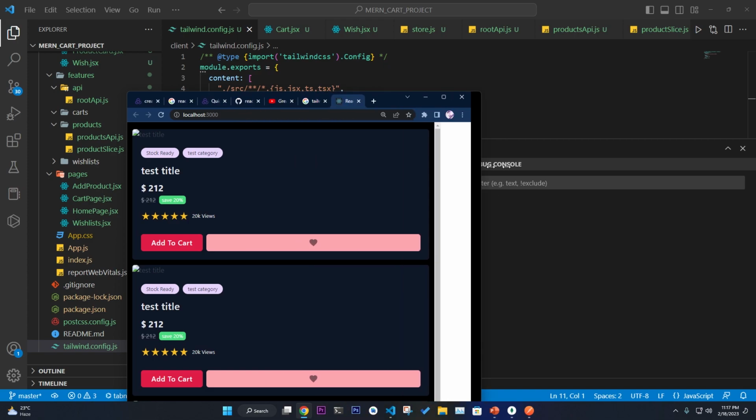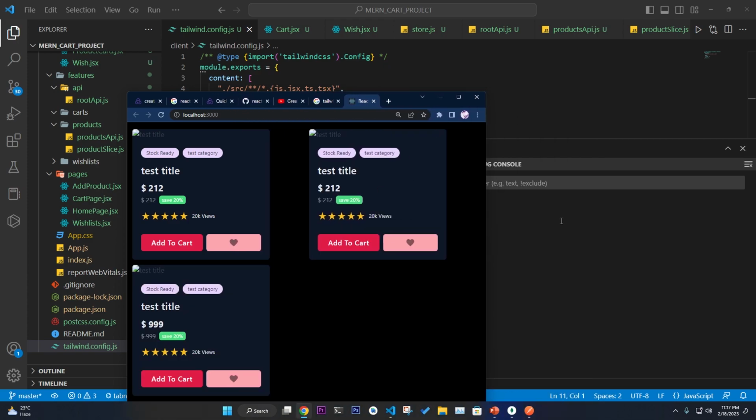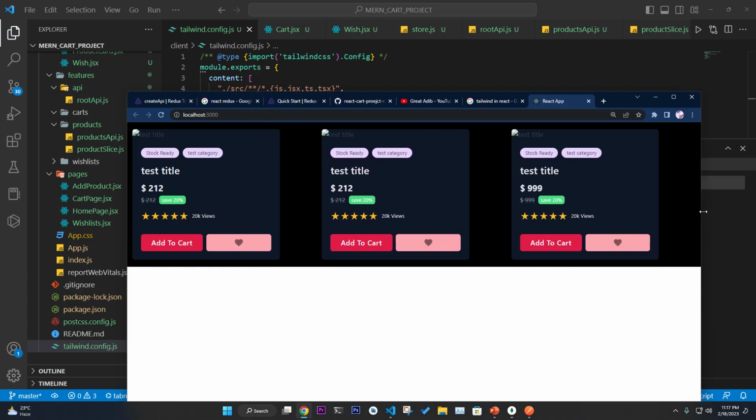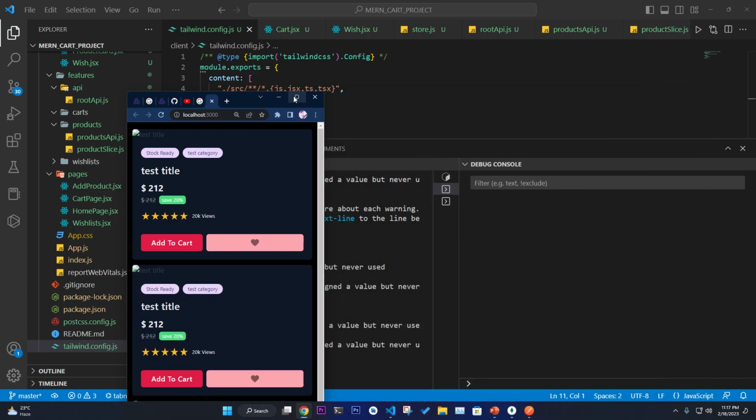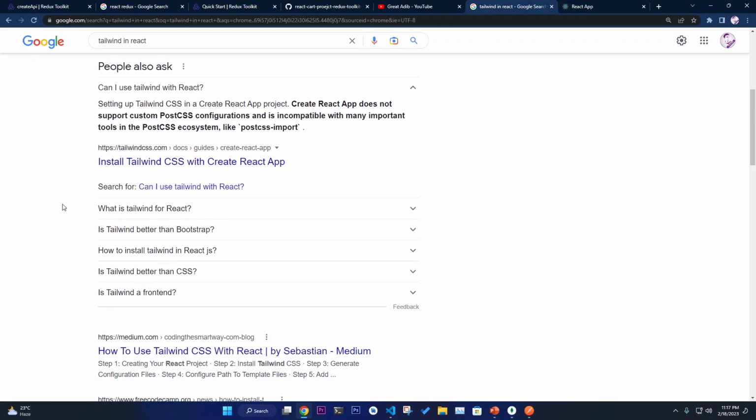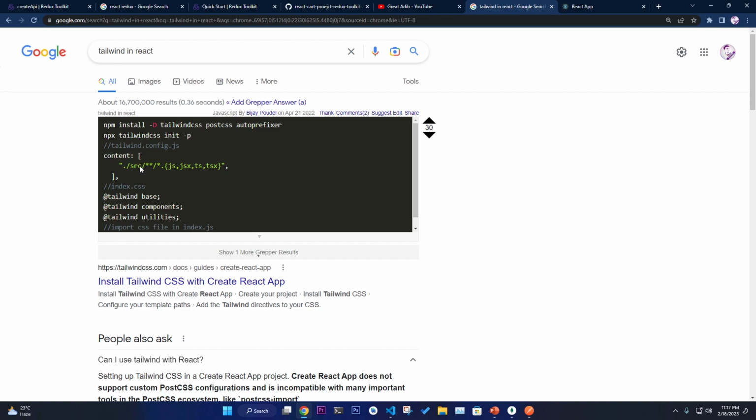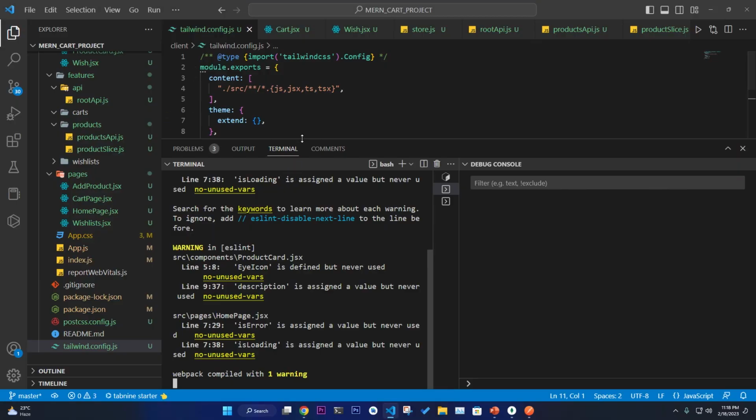It is showing a 3 column grid, a 2 column grid, and a 1 column grid. So this is how you install Tailwind in your applications. Add these 3 lines in your index.css or app.css, and your React setup is done.